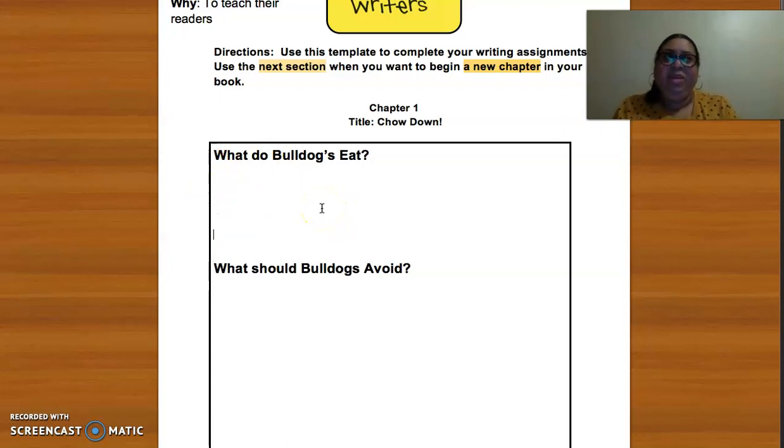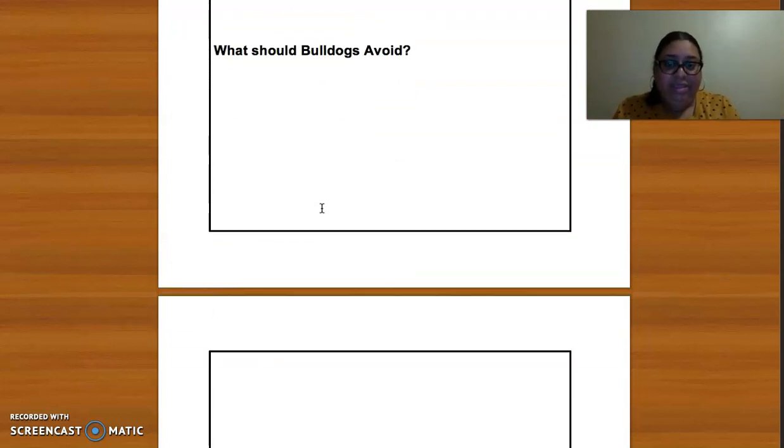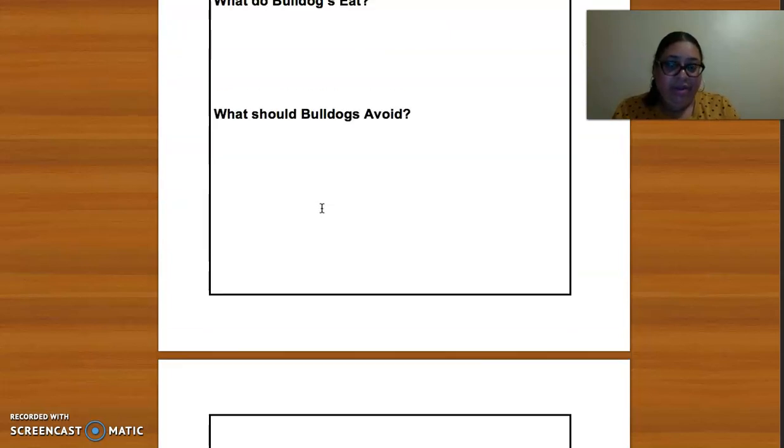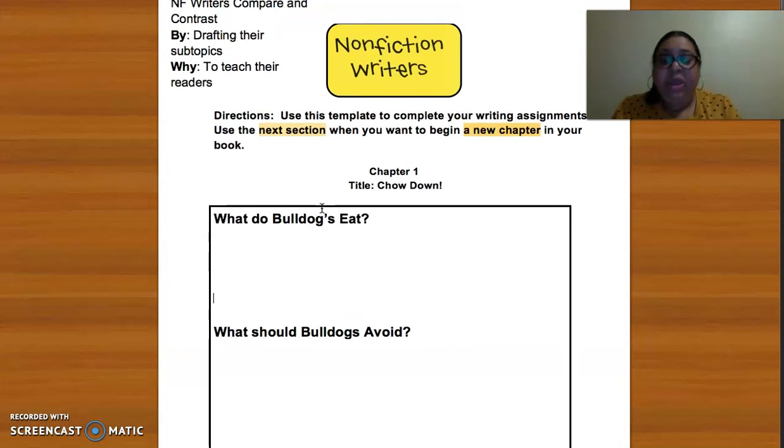Hmm. Well, let me think about that because I do want my reader to learn information about what both kinds of those dogs should eat. And I think that, at least for me as a reader, when I have things side by side, it kind of helps me learn better instead of having one page tell me one thing and another page tell me another. So I think that I'm going to compare and contrast what both of them eat in the same subheading. So, what do bulldogs eat? Well, I know that all bulldogs can eat dry food like kibble.